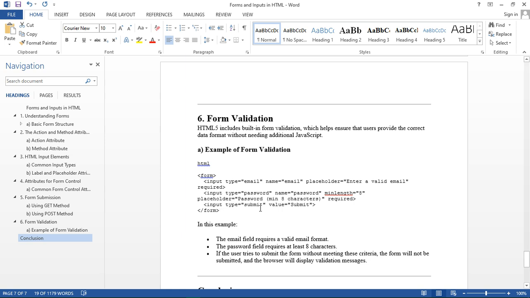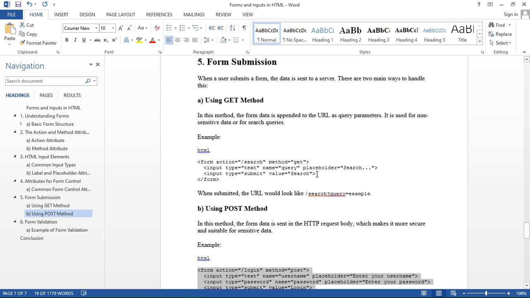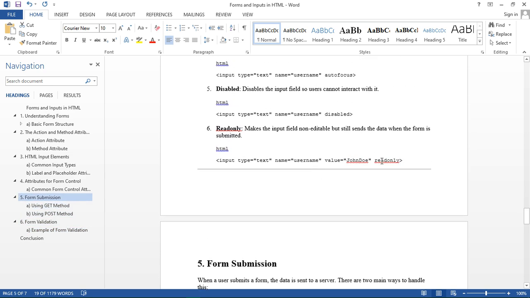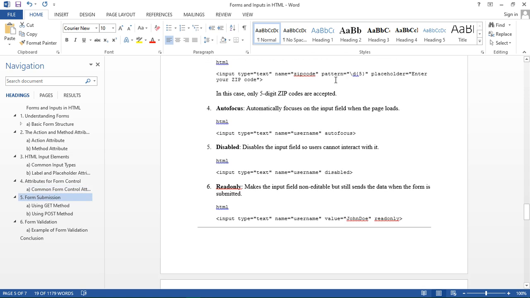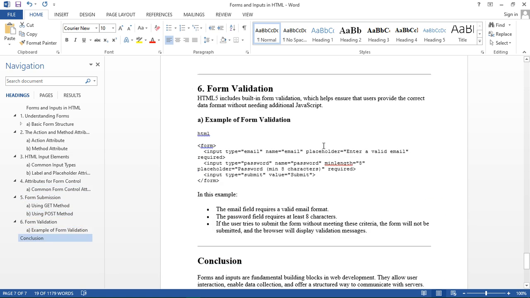All these things, minlength that we used the other time, required that we used the other time, autofocus. We can use JavaScript to do it, but to ease the stress of JavaScript, that is the reason why we are majorly using HTML to do it. So that's basically what they do.